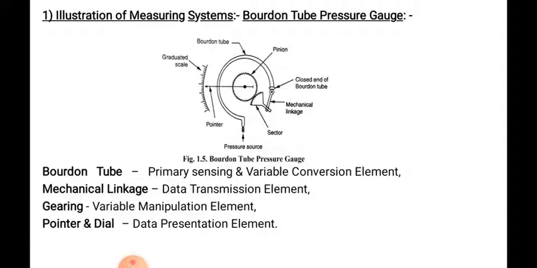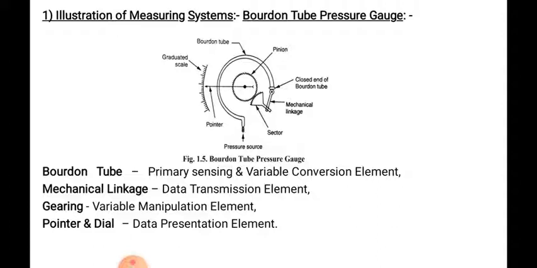In that case, what will happen? Again, the bourdon tube will get deflected. The bourdon tube gets deformed, and because of that, a small amount of deflection will be given by the mechanical linkage, and a large amount of deflection is given by the sector and pinion on the pointer. That pointer deflection for unknown pressure will be in between the 1 bar to 10 bar graduated scale.